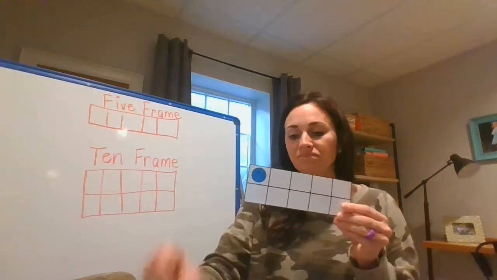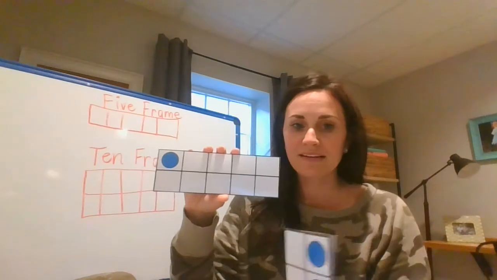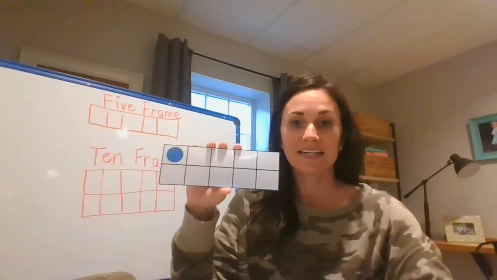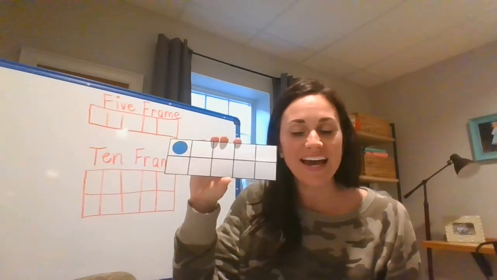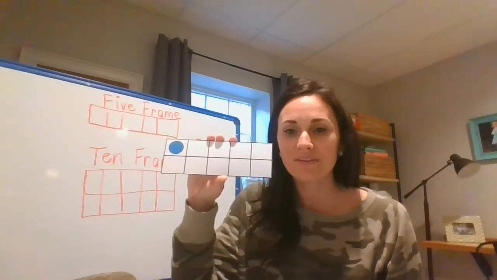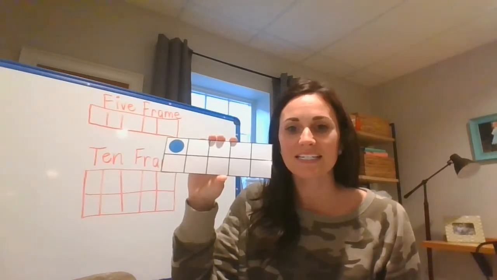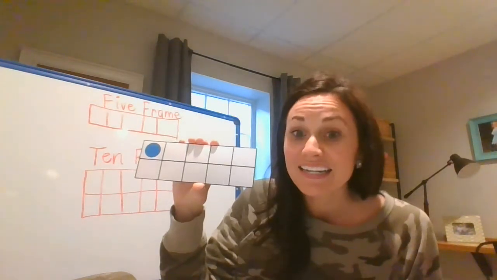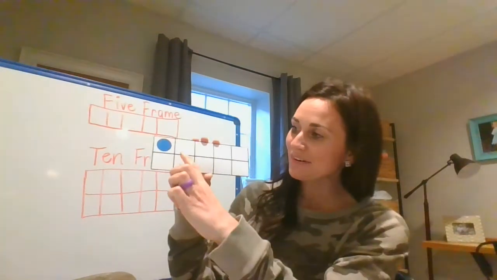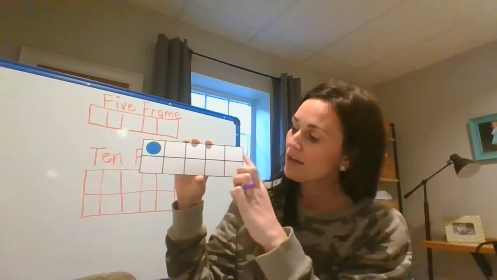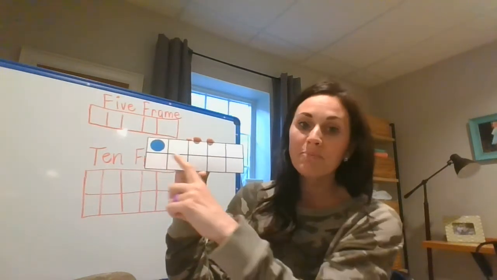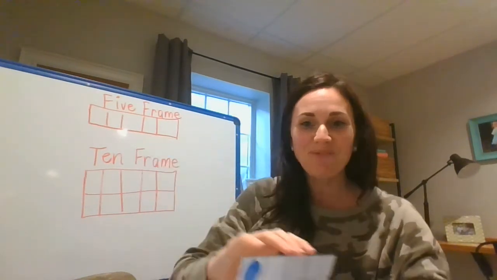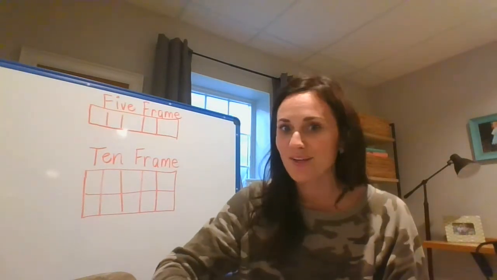Okay, last one. What is it? It's 1. Nice work. Does anyone know this fact? How many more would we have to add to get to 10? All right, let's hear it. Yeah, let's count them and find out. It's 9. 1, 2, 3, 4, 5, 6, 7, 8, 9. 1 plus 9 equals 10. Nice work. That was kind of a review from last week, and you did great.